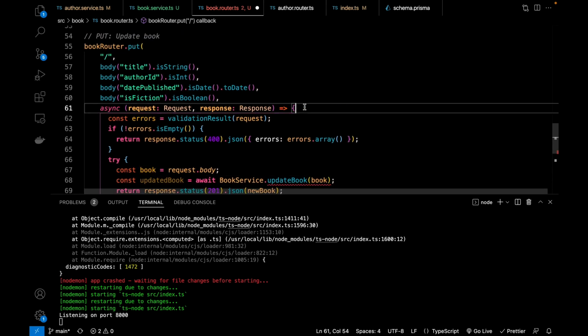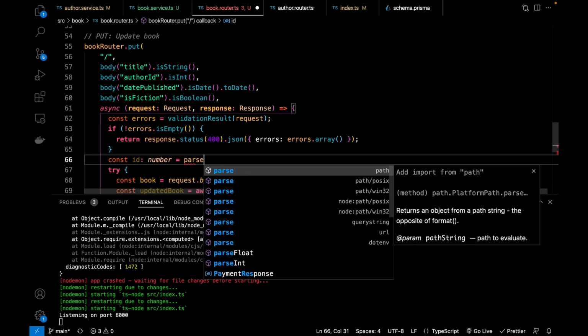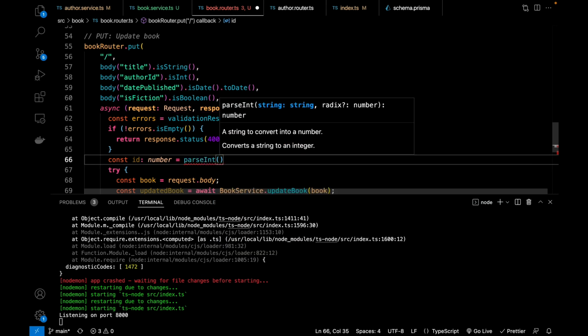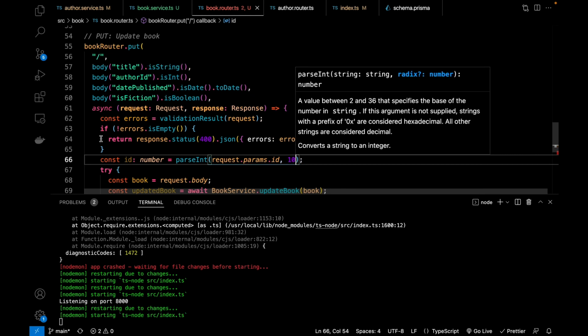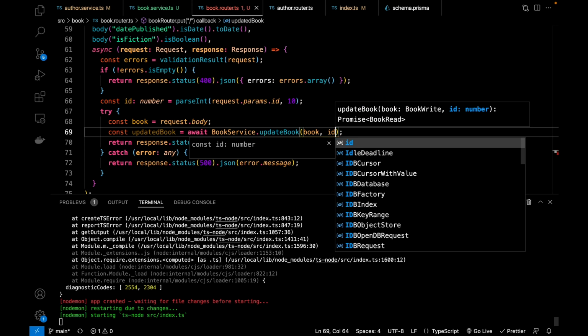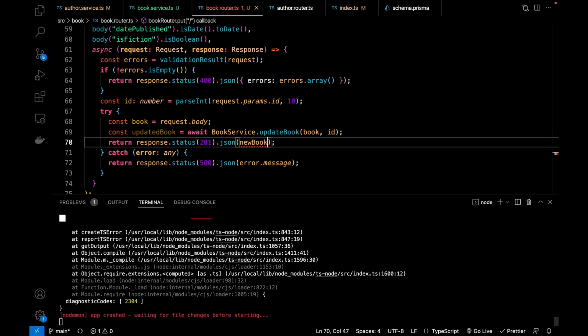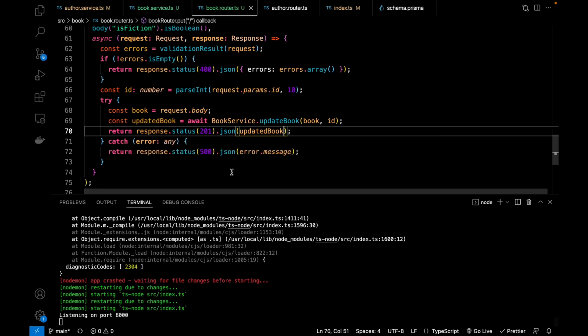So just above that, we'll say const ID, type number, and we can pass int request.params.id, base 10. And in our update book, we can pass in the ID. And for our JSON response, updated book.